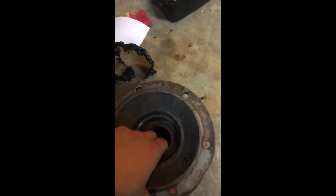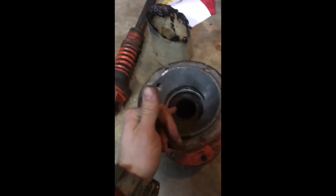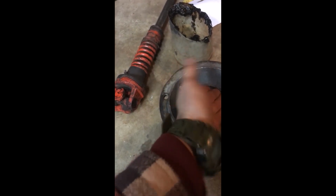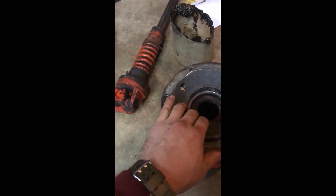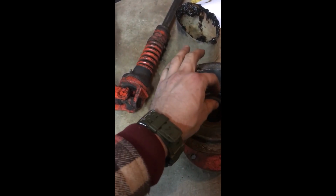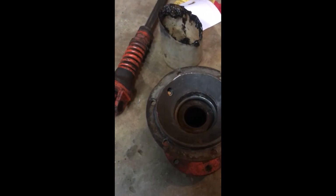This is the next seal that I've got to get out. It's not holding any liquid. I had the shaft in there, sprayed it full of fluid, and it leaked down through. The way this is set up, and I don't have any books or anything to tell me how this works, but it seems to me the shaft comes through here, and then our bearing is in here, and that's another problem. The race does not fit in here properly. And then the actual bearing and the race that fits over the shaft does not fit properly either. They all spin. So we're going to have to figure that out.